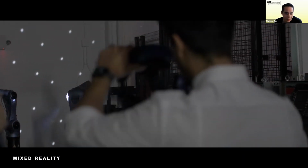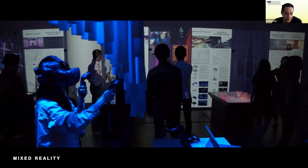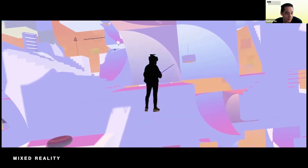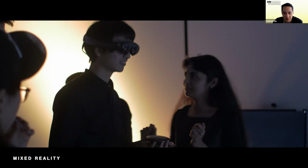In terms of mixed reality, our campus has a wide range of VR and AR devices. So we have a couple of Vive Pro VR headsets as well as Oculus headsets. And these tools allow for 6 degrees of freedom in virtual environments, meaning you've got full control over the orientation of your perspective and full ability to move around with your body in VR. And we also have a Magic Leap augmented reality headset.